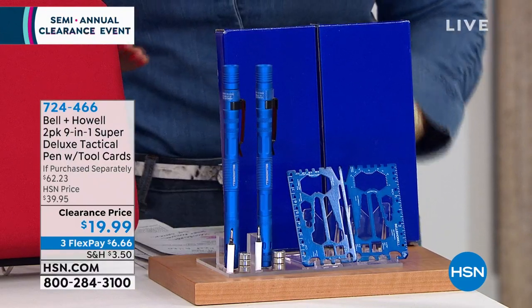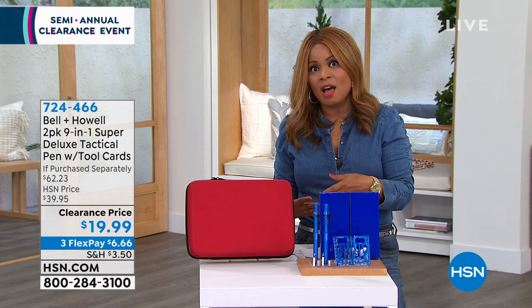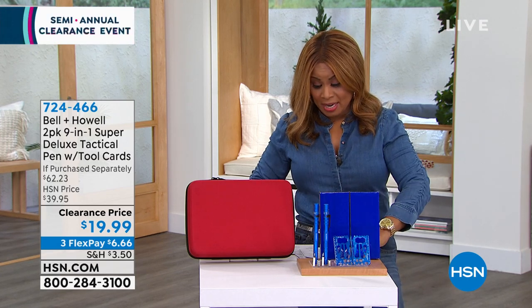Here's the thing about a clearance show: it's different from our traditional shows where we spend a more significant amount of time on each product. Clearance shows are fast-paced — record speed. We've got lots of items. I've got a five-and-five coming up. The good news is that everything is marked down to the lowest possible price. We only do clearance shows twice a year, and it's fun to do it in home.